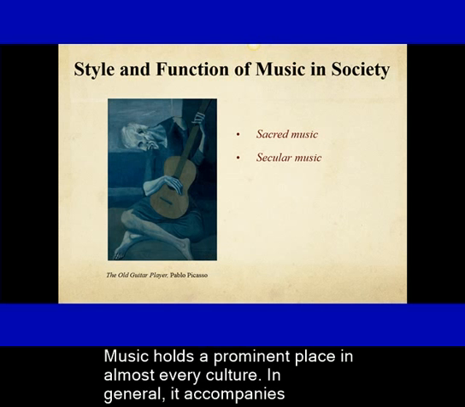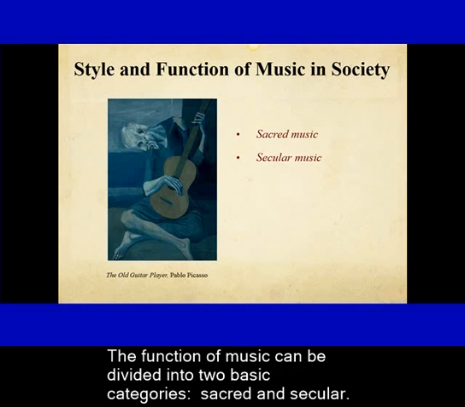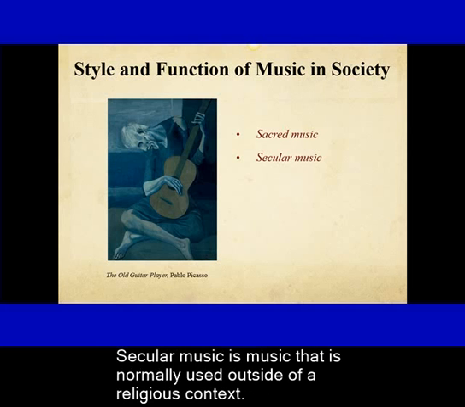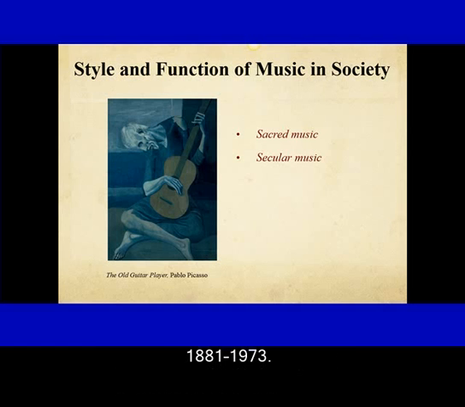Music holds a prominent place in almost every culture. In general, it accompanies ceremonies, helps workers move more efficiently, and provides entertainment. The function of music can be divided into two basic categories, sacred and secular. Secular music is music that is normally used outside of a religious context. Pictured is the painting The Old Guitar Player by Pablo Picasso, an artist who lived from 1881 to 1973.